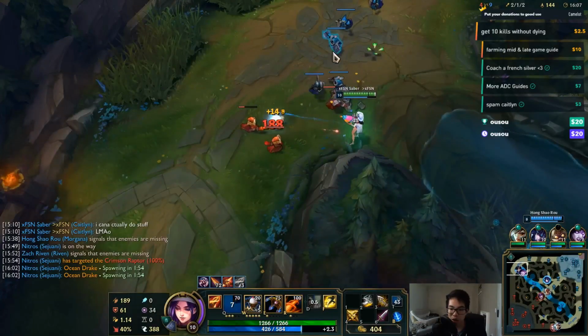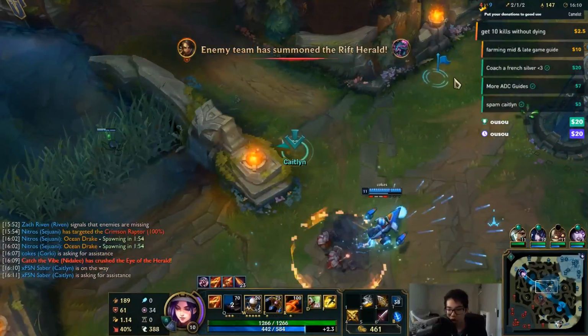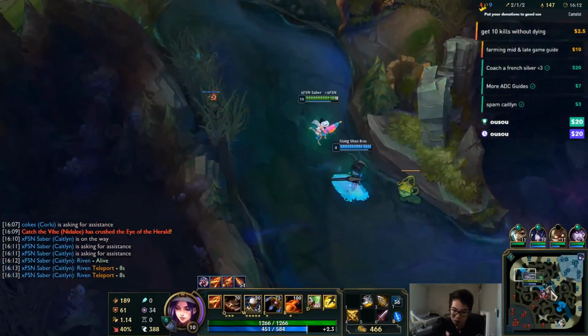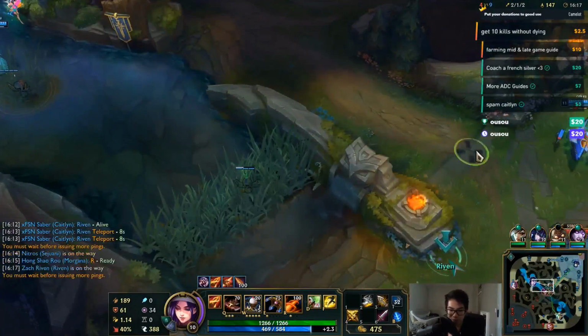And you'll ask, hey, what do you do if you push and you don't know if you can hit the tower? You do something else. So in this case, we're actually defending the Rift Herald, but I would have chosen to rotate in the river regardless, right?